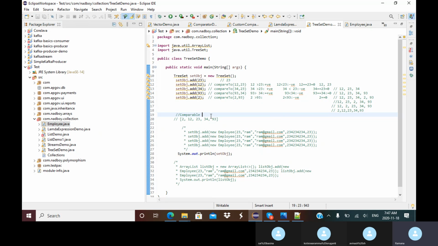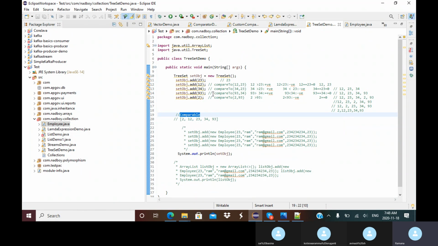So that means those primitive values or wrapper classes, like wrapper classes means Integer, Float, Long, Double, those wrapper classes and the String, internally implement the Comparable interface.